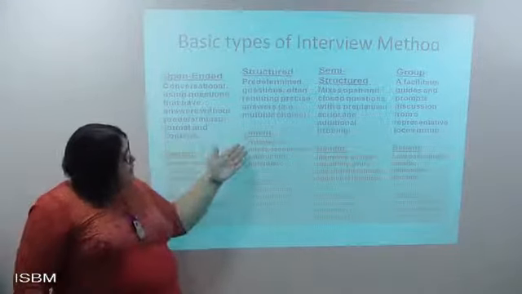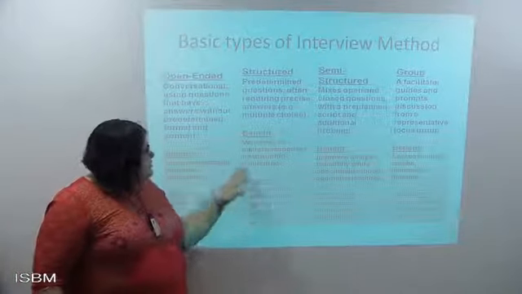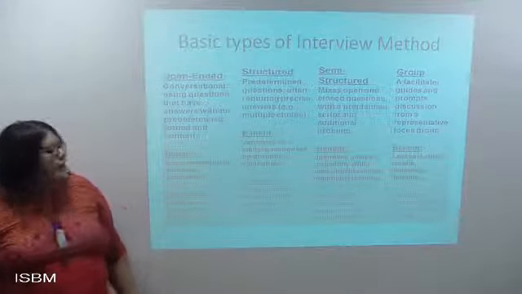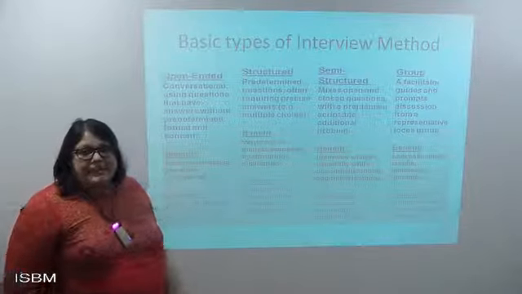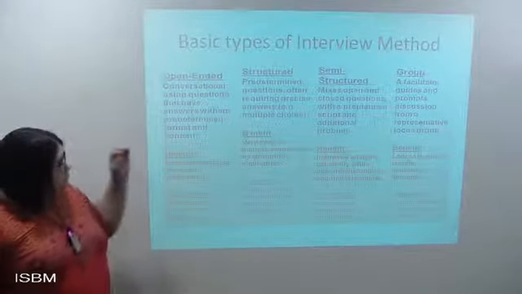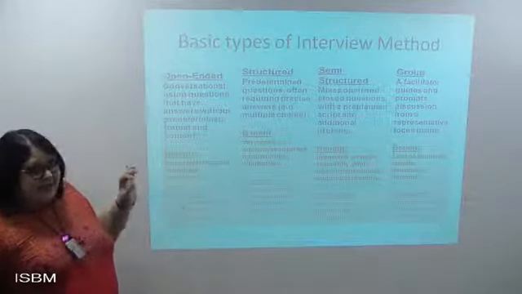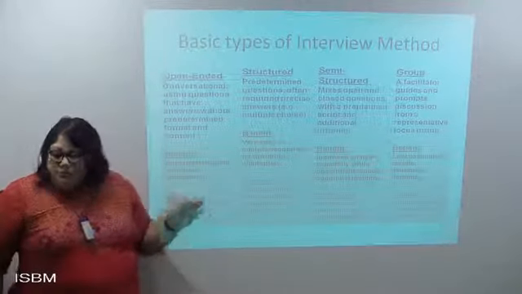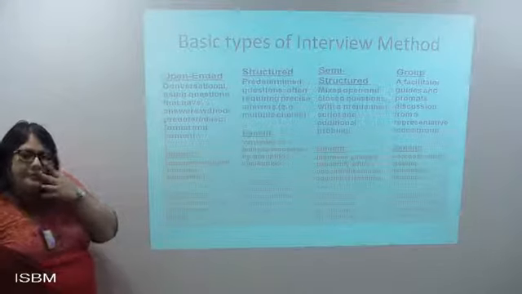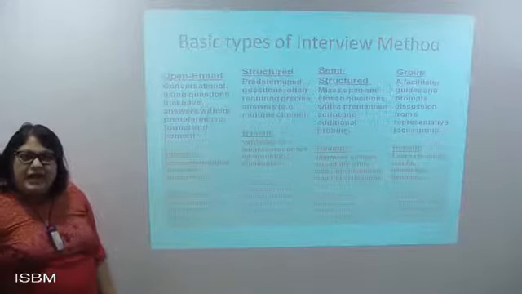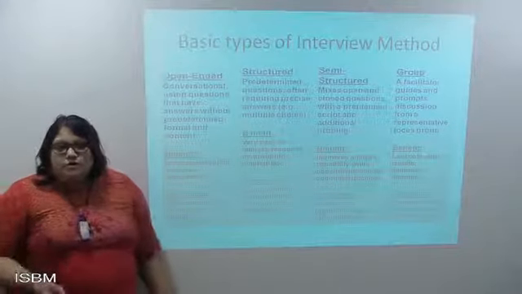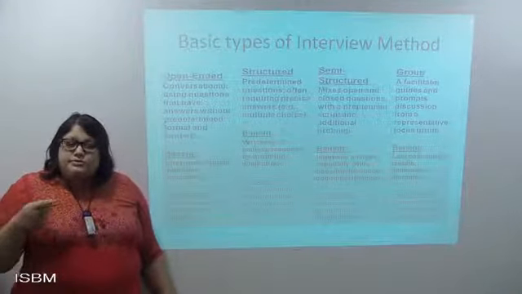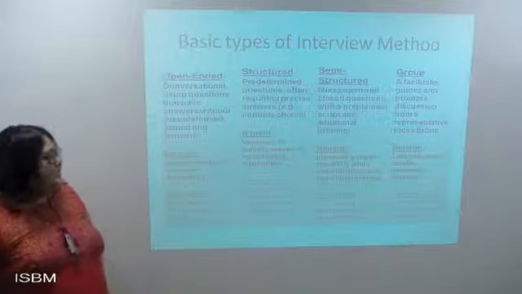So what happens in this process? It is very easy to analyze the response of such grouping similarities. Then your goals are clearly defined. You know what to say, when not to say. And you know you are not deviating from the topic, asking what is your favorite color. You are just sticking to the fact that you need to know how often you wash your clothes, what is your preference of detergent, and so on.